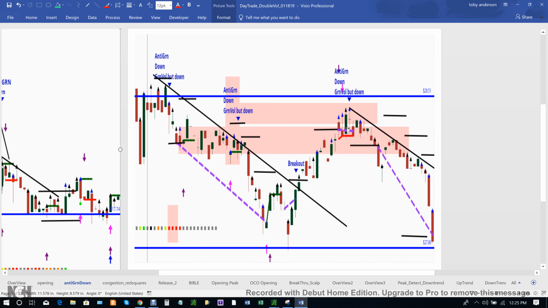Anti-green down. Here's the green candle, and here's another candle. All these have volumes, and the second candle doesn't really have a color, red or whatever, because it's just a little tiny doji. But the point was that it's not going up, and then the next candle is down. So that means this green candle is sort of worthless. It means it's going to switch and go back down. It's not going up anymore. So there are a lot of examples, and each one of these little tricks will help.